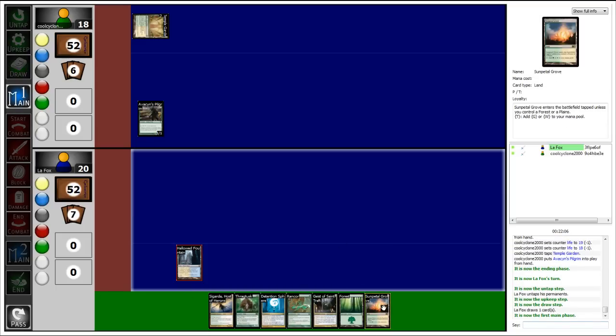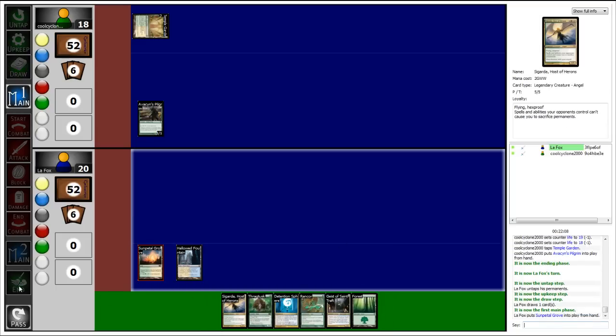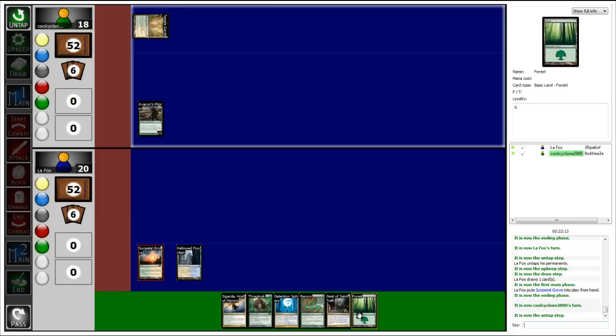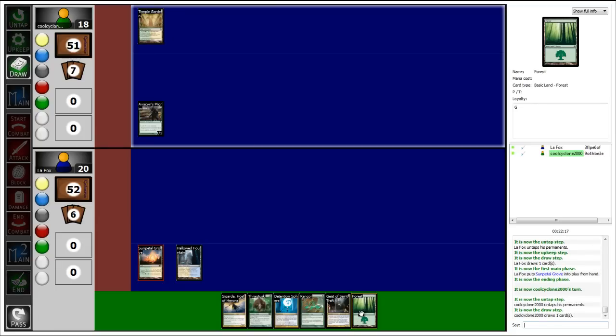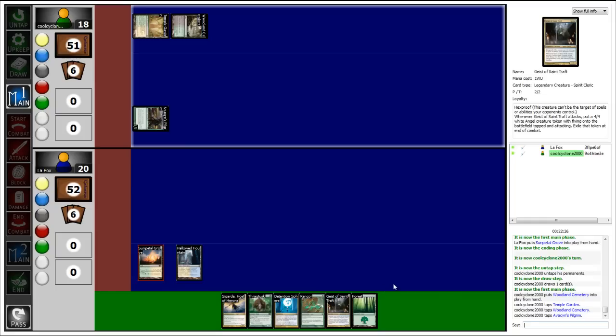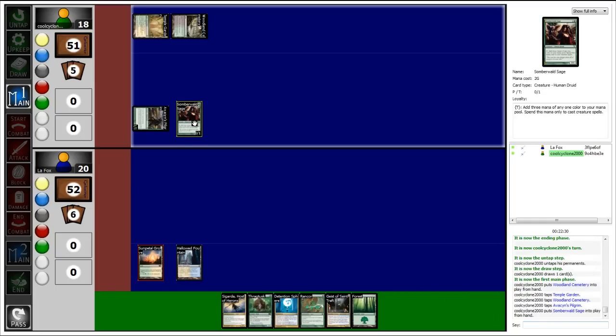Okay, so that's great. We hit the Sunpetal Grove, just what I needed. Go to end step. So right after that, we'll probably just go turn 3 Geist of St. Traff and say deal with it. If he has turn 2 Lingering Souls, I might actually not do it. If he has turn 2 Lingering Souls, I'll probably just Detention Sphere them, but we'll see. Lingering Souls. So what is that? Somberwald Sage. Okay, so he's really trying to get there and just play his creatures right away.